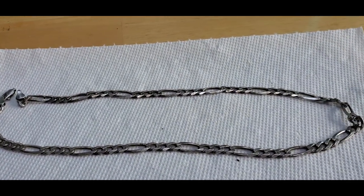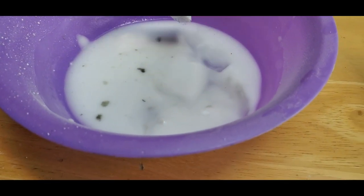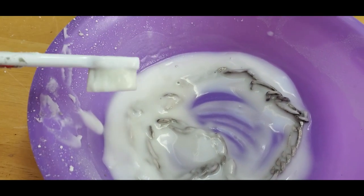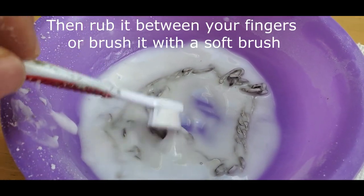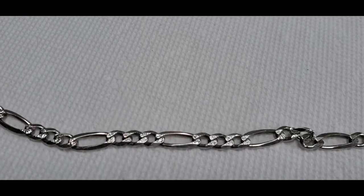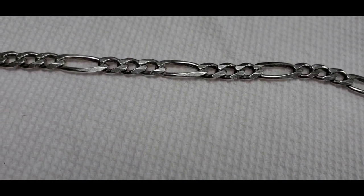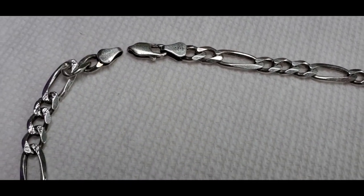Now, let's see how the chain looks after the treatment of the baking soda sauce. Wish me luck! Okay, some time immersed in the baking soda sauce, baking soda paste, and let's see how it turns out, okay? Oh, look at this shiny chain. Look at this. Whoa! This baking soda paste or sauce works great on silver. Look at that. Just like new.